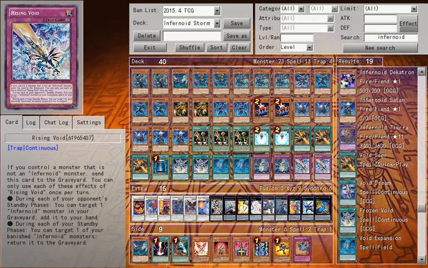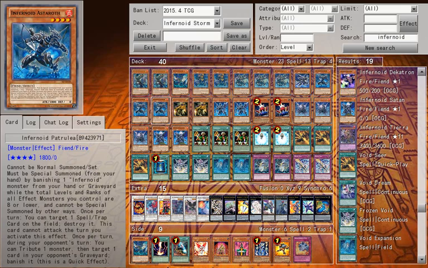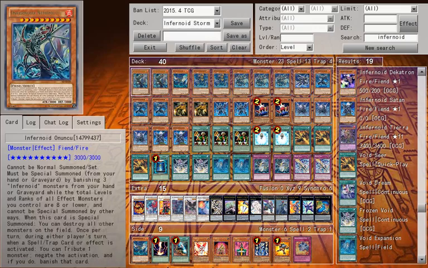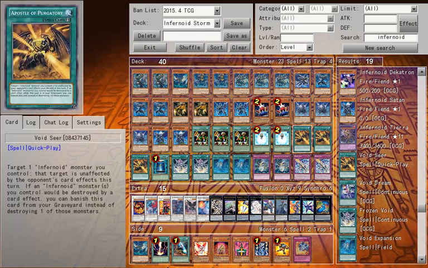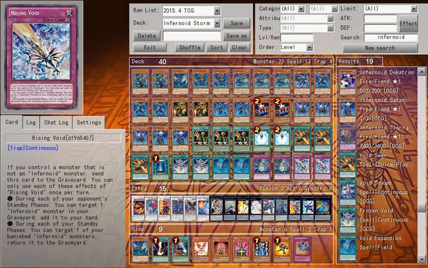Abyss. During each of your opponent's standby phases, you can target one Inferno monster in your graveyard and add to your hand, which can mean, because you can't summon these 4 monsters from the graveyard. These bigger ones, they can summon from the graveyard. The smaller ones cannot. They cannot be summoned from the graveyard. So adding them back to your hand allows them to be reused.